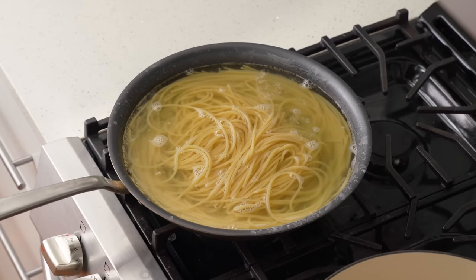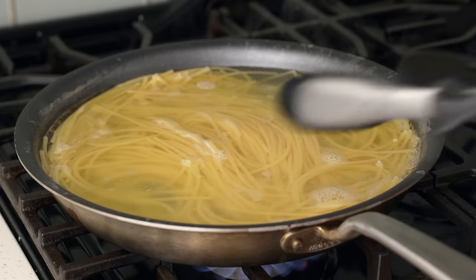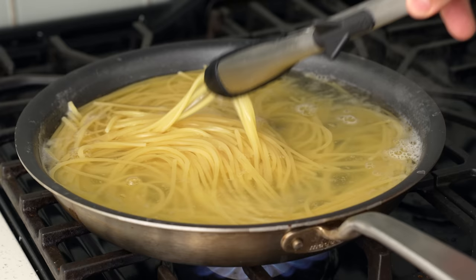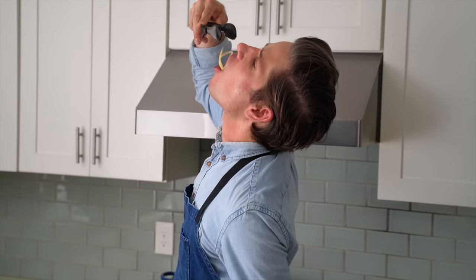Thank you, Vite. After 8 minutes on the boil, these spaghettis are ready for a taste test. So I'll jump in with some tongs and snatch a few out. Texturally, I'm looking for what I call pre-al dente, or just a touch of crunch in the middle. If these get overcooked and too noodly, they're not gonna do a good job of holding that silky, luxurious sauce that we're shooting for.